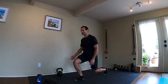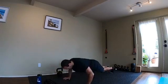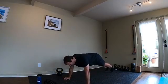Our next one, we'll come back standing and we'll do reverse lunges. So back, reverse lunge, reverse lunge. And again, all of these are going to be performed for 40 seconds. We're going to do 3 sets of it. After the reverse lunge, we're going to come back. We're just going to do some standard push-ups. Again, you can do these on your knees. You can do them on your toes.